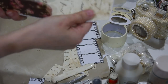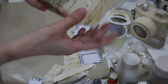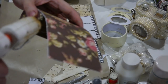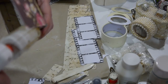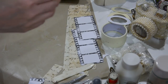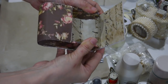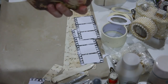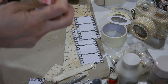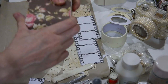This part here depends on you. If you want the opening, the closure, to be wider, then you just need not glue. But I prefer to make it small. So I will put a little bit of glue to glue it together first here. Okay, so remove all the glue. So you got this one here. Okay, just fit.